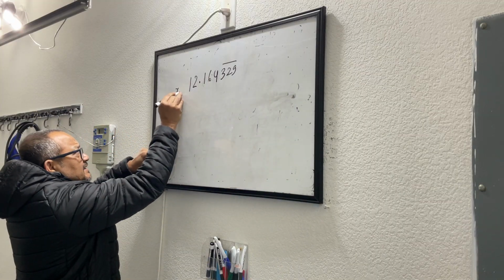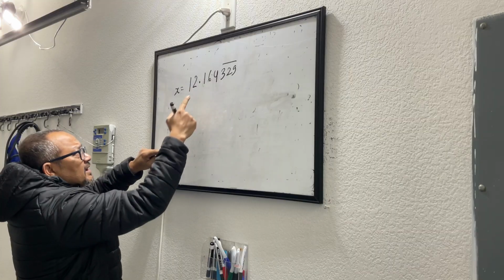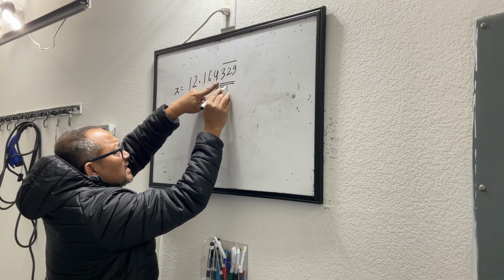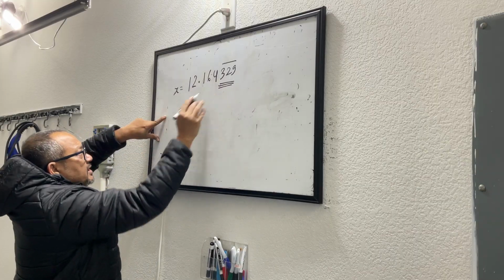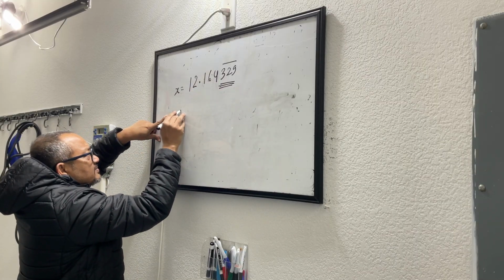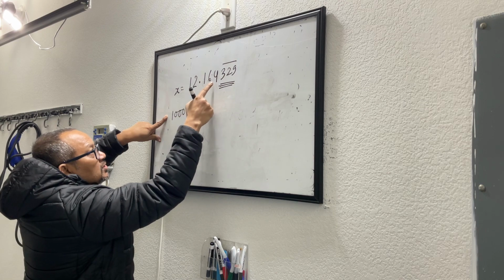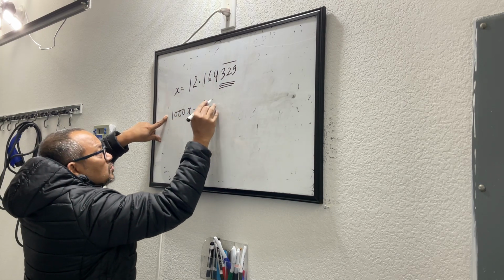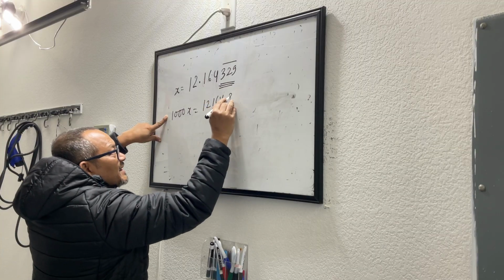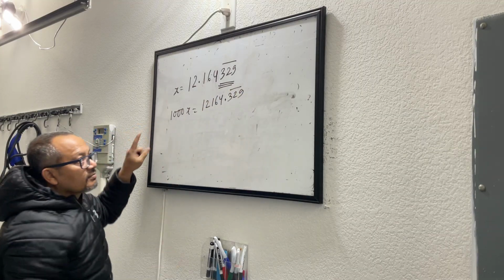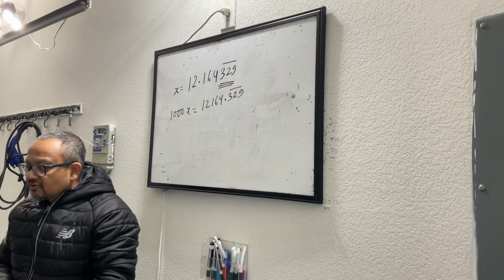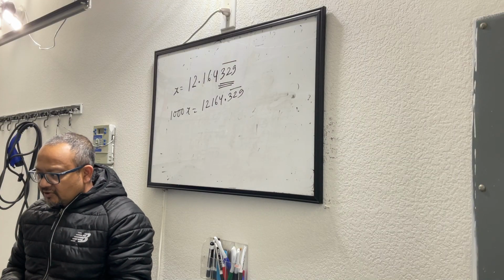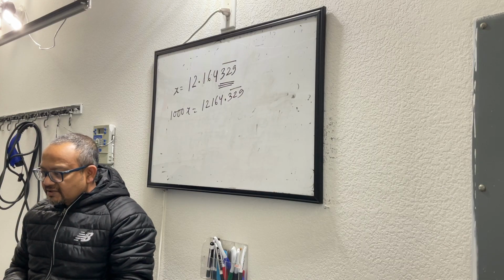What you would want to do is, let's say this is x. First, let's get to a point where the repeating decimal is only after the decimal. Meaning, if I multiply this x by 1, 2, 3 zeros, meaning 1000, then I will have 12164.329 repeating. Now this is something which looks more familiar. Does it sound okay? Yes, Arihan.